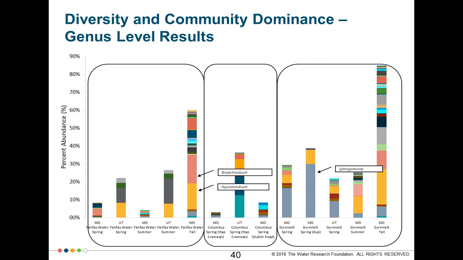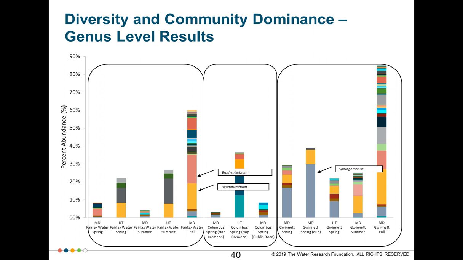They send you a box, and you put a sample in it, and you send it back to them, and they do 16S characterization with a proprietary method that also uses the same type of sequencing to tell you what is in your sample. We also sent samples to the University of Texas and tried to match our protocols as best that we could to compare the results between the labs.